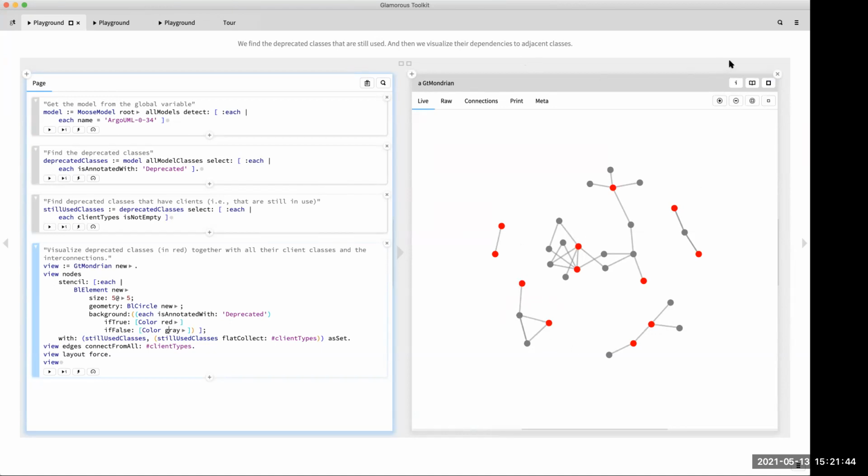So Tudor, just a question from Brandon. And Brandon, by the way, feel free to put on your microphone and connect. So the question is, does Glamorous Toolkit support multiple languages other than Java? For example, if I have a large application with JavaScript, Jelly, Java, Python, etc. Yeah, it does. Yeah, so we are already.